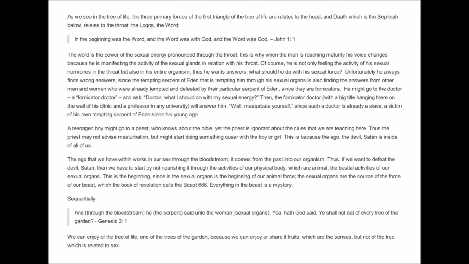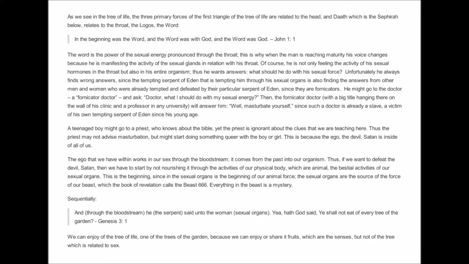And he said unto the woman. You see, it doesn't say unto the brain. Remember when we said woman is below and man is above, the brain. Because if you see, even physically speaking, the woman is the one that creates. After receiving the seed of the man, the woman takes 9 months to create a body. So in reality, the woman has more responsibility in the creation than the man. And the proof is 9 months. So that's why the serpent is tempting the woman.